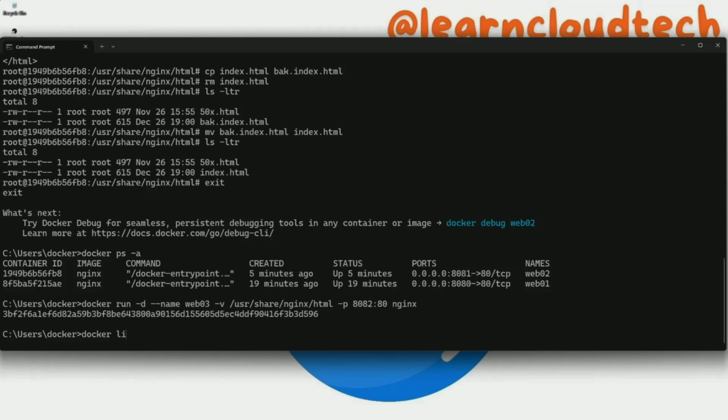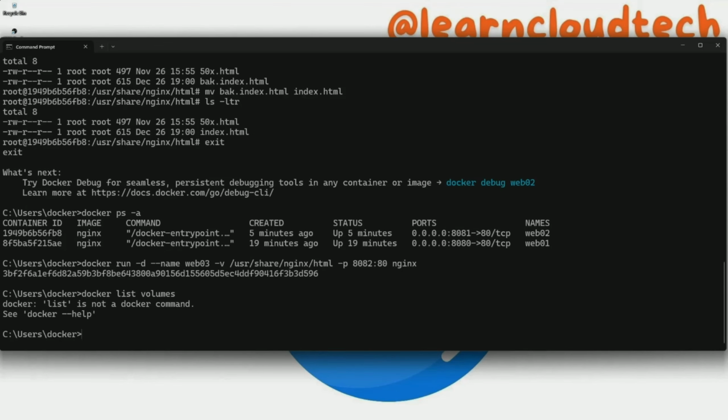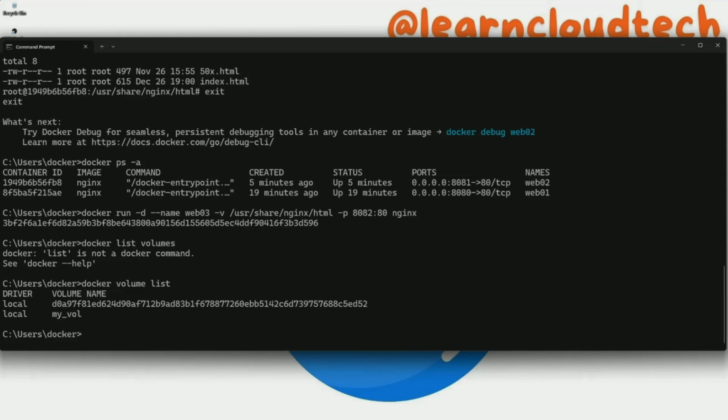Let us list the volumes. docker volume ls. So this is the volume the command has created. We have not specified any name for the volume.